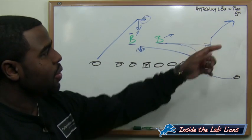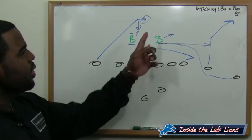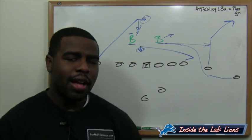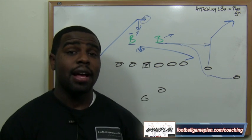And you've given Matt Stafford options to go to the corner with one-on-one coverage. Hopefully the safety will be entertained by the spot route. So that's one way they can have some success this week versus Tampa Bay. It's about influencing the linebackers and attacking these guys in the passing game.